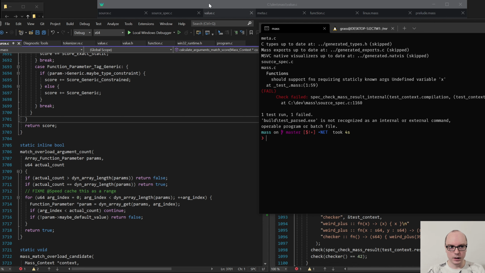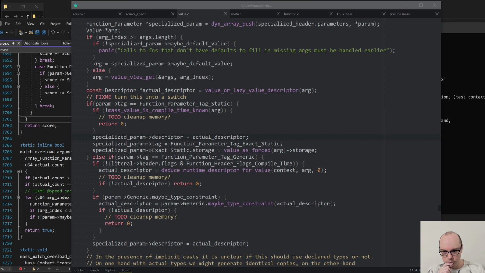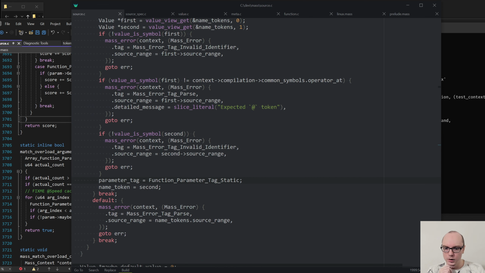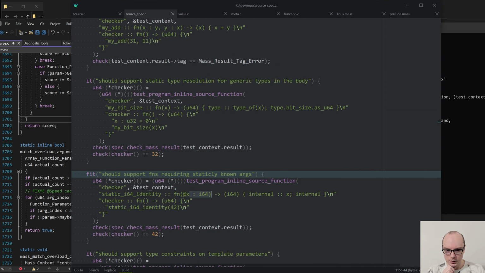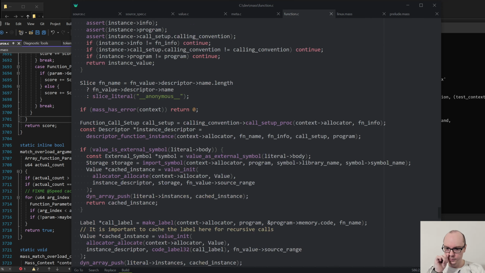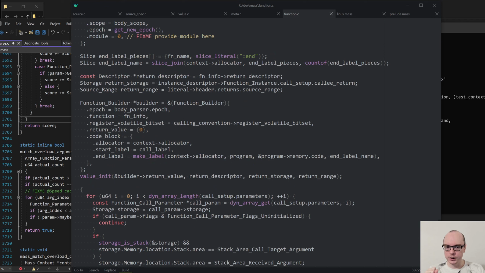Undefined variable x. Here, I do get the second. Okay. There's probably an issue here.